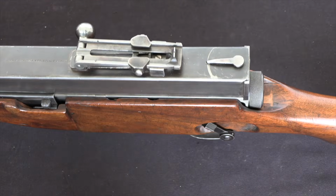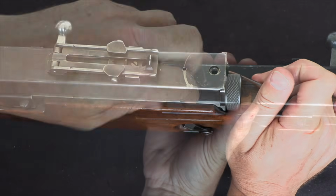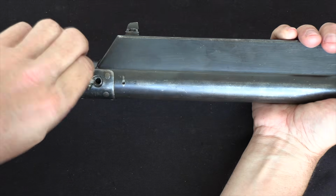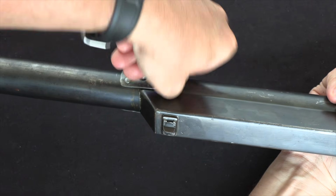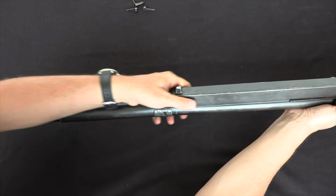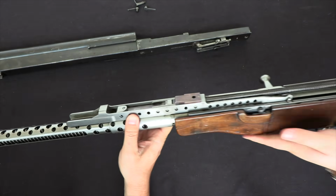All right, now the fun part, disassembly. We're going to start by taking out the 4 locking screws that hold the shroud in place. That one. And then we have 2 up here at the front, 1 on each side. Then we can pull this whole barrel shroud off. There we go. All right, let's put this down here.